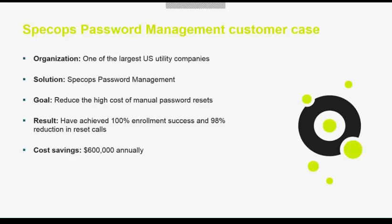That's only done through enforcement, sadly. Users tend to ignore a few things that IT tells them to do from time to time. So what we do is we focus on not just encouragement, but enforcement of their interaction with this type of product, but do it in a way that still has the look and feel of an in-house solution and is a natural part of their day-to-day lives, interacting with self-service in a way that is much easier for them than having to call into the service desk and wait for that to be reset.